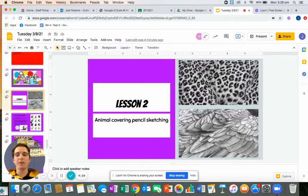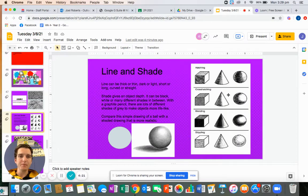I thought I'd just explain this slide, particularly these four concepts: hatching, cross-hatching, blending, and stippling. These techniques are going to help you with sketching. Sketching is a little bit more than just a drawing. It's really focusing on what the animal looks like. When you're sketching something, you're trying to draw it as close as you possibly can to the original photo, if that makes sense.